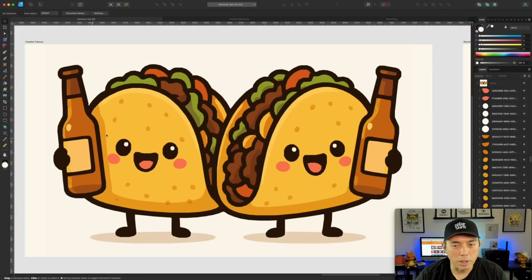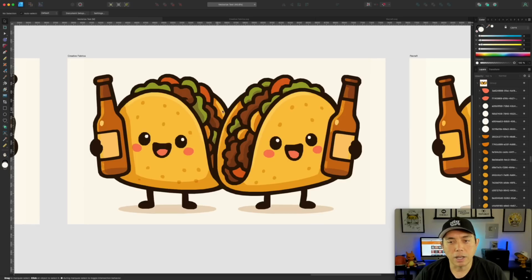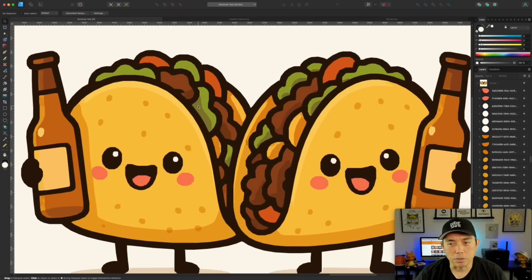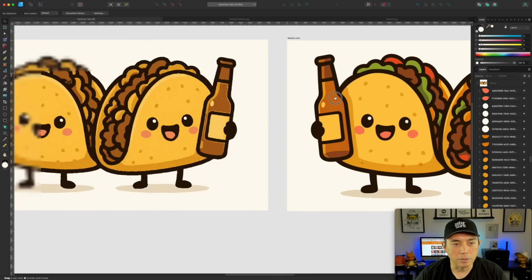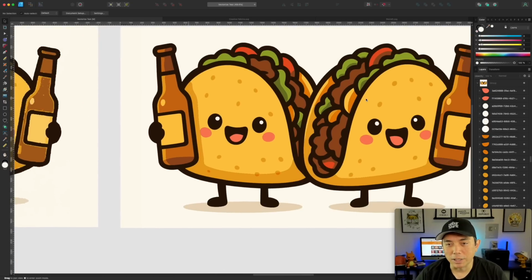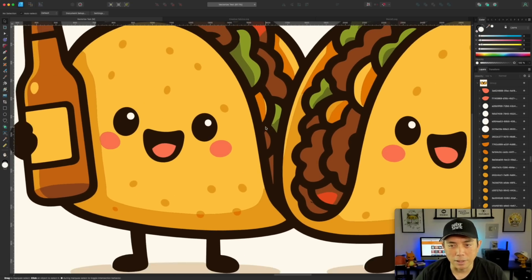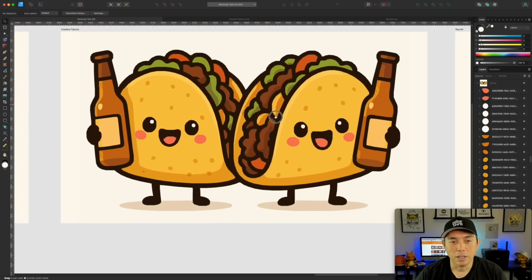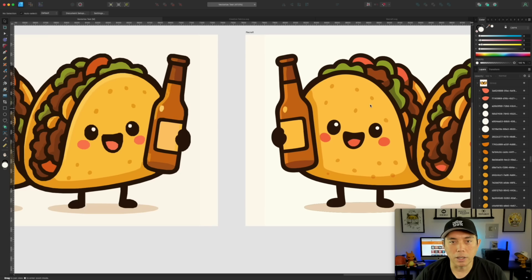So Creative Fabrica did an okay job. I'll give this a C. It didn't do all those crazy artifacts, like when we looked at this one. It didn't do that, but it also wasn't as smooth as this. Look at how smooth that is on the eye. That's as good as I would do. All right, so that was Creative Fabrica.